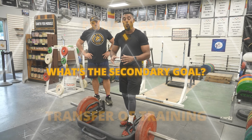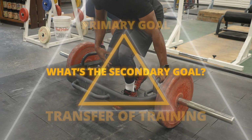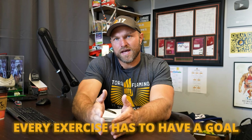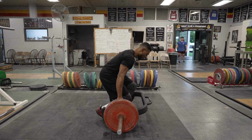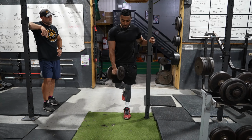And when I spent time with Faris, one of the biggest things that he kept reiterating is that every single exercise has to have a goal. And that goal has to fuel and feed into that primary purpose. So it's keeping it simple and looking at it instead of just throwing stuff against the wall. Now you're saying, what can I do as simply as possible to make this as effective as possible to improve the overall training system?